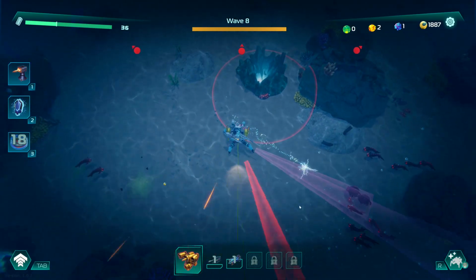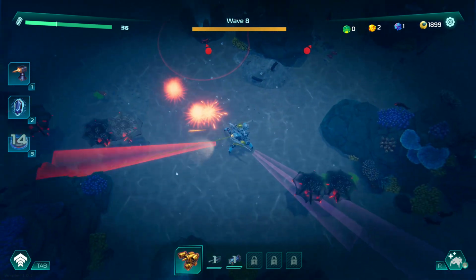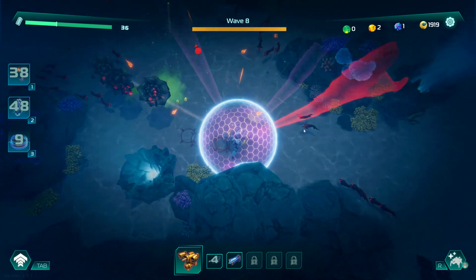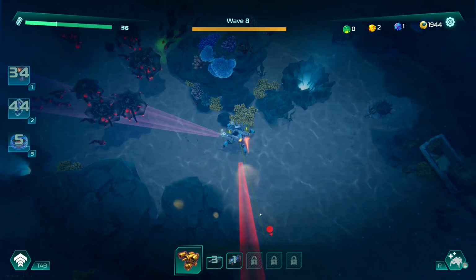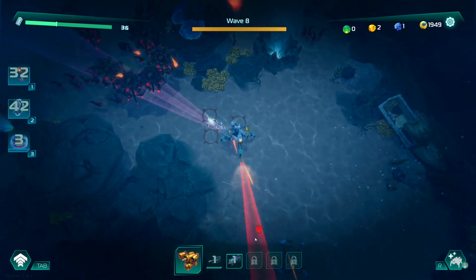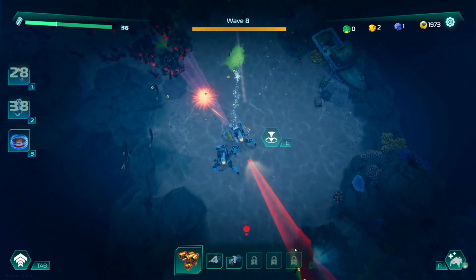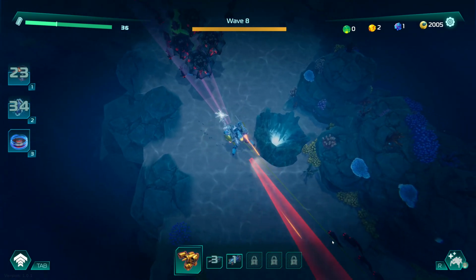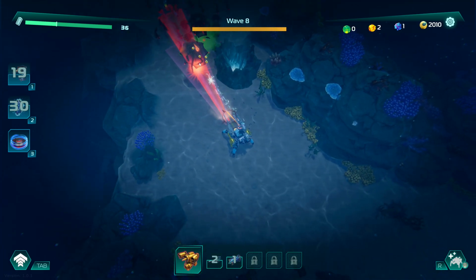Let's go ahead and quickly deal with some of these guys ahead of us. Oh, and it looks like some of them are more like artillery too. Oh, let's go ahead and shield. Let's deal with these guys. We want to make sure that this path stays clear, so we're going to stay away from whatever's bombarding us from above. If we have to keep on running away, we just have to do what we must. We don't have the strength to deal with whatever's in front of us right now.